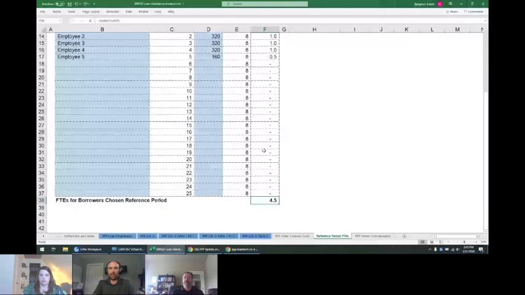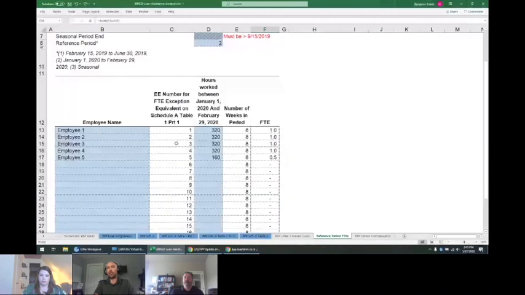And if you recall back on Schedule 1, we had an employee that we selected true, meaning they either voluntarily left or they were fired for cause or they refused to come back to work. We entered a number here. That number correlates to the employee number on our reference period tab, which will essentially look up what his FTE equivalent is and include that number in your final forgiveness calculation. So that way you're not penalized for those folks that qualify for that FTE reduction exception.